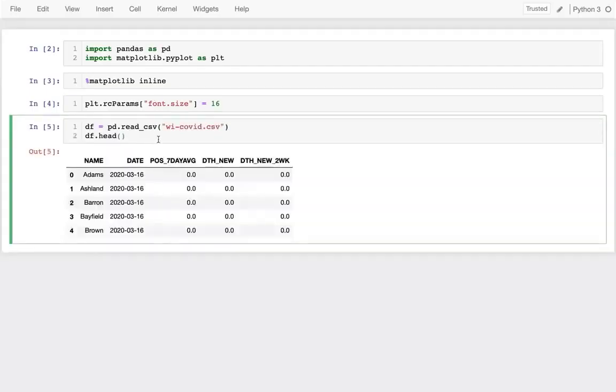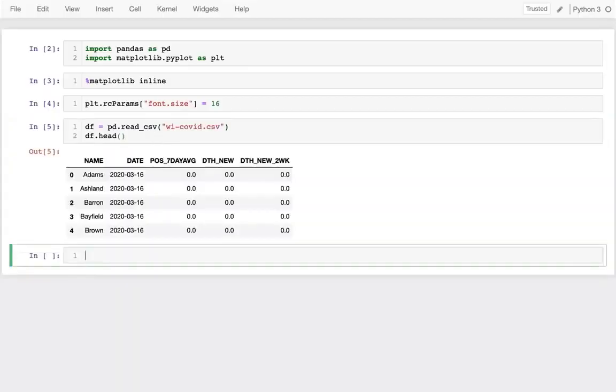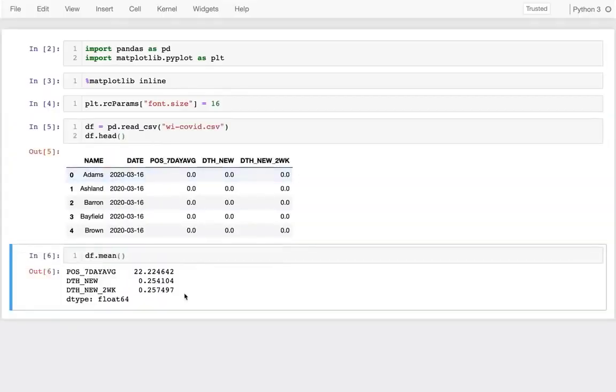So that's all good. And maybe just to make sure that all these things are not actually zero, I'm just going to say, what does the data frame mean? And so I can see on average in a given county and in a given day, on average 1 in 4 people have died. And so what I'm going to be trying to do is predict this field. I might either try this as a feature or this as a feature, and this is going to be my label column that I'm actually trying to predict. It's a quantity, which is why I'm doing a regression instead of a classification.